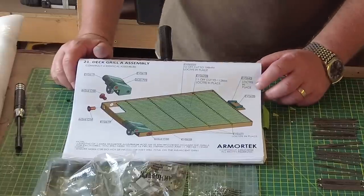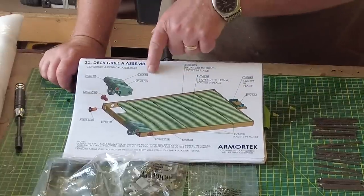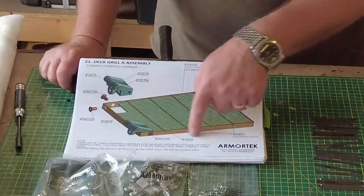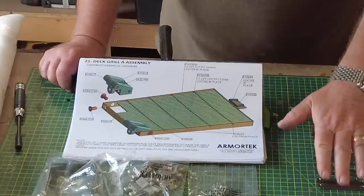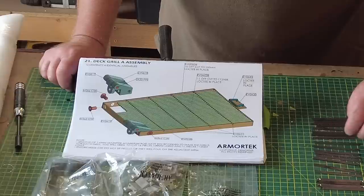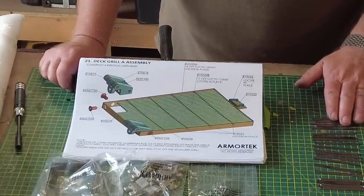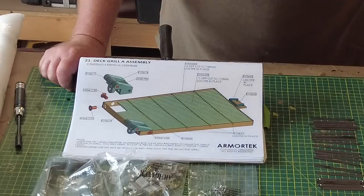Right, so we're now on to the next repetitive part of the build. This is grill A. And we need to build four identical ones of these. So I've found all the components here. Some of them need to be straightened out because through the course of packing and traveling, some of them are a little bit bent out of shape, but that's not a problem. We can deal with that.